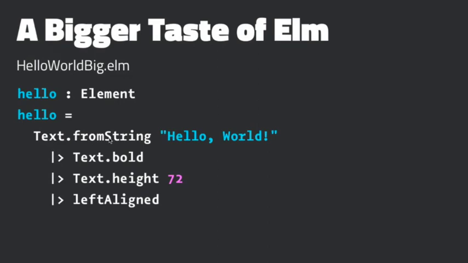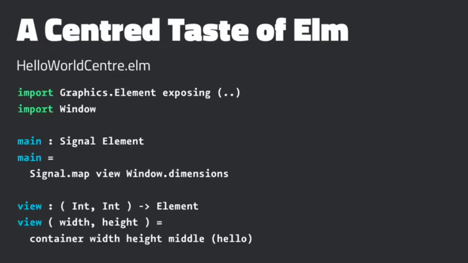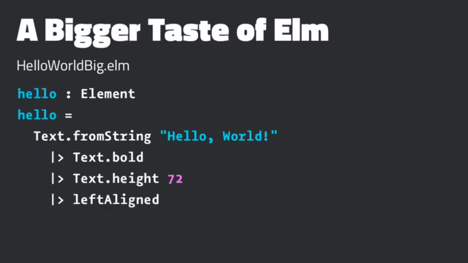Ooh, exciting. One thing you may have noticed is this isn't really doing HTML. There is a virtual DOM going on. But Elm presents two or three different ways you can do it. You can do it in a graphic style, so it does canvas. You can use these elements, which are abstractions over HTML, and then you can do straight up HTML.